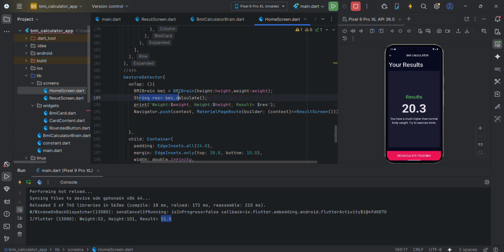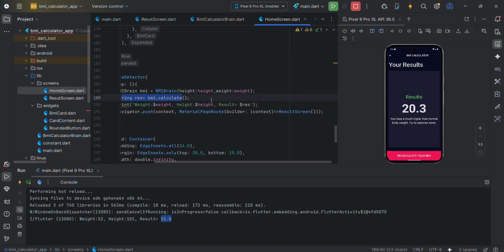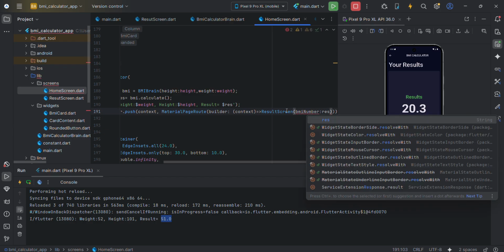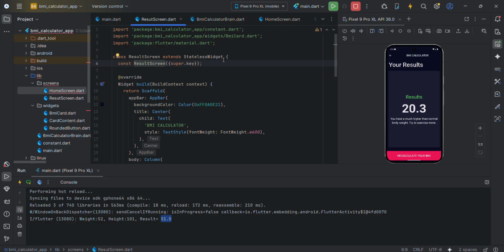So we have a results, that is nothing but BMI calculate, which is basically giving this. So in the result screen, I'm passing one thing that is called BMI number. So let this BMI number be equal to the result.